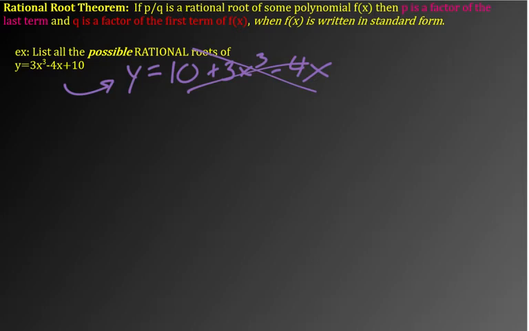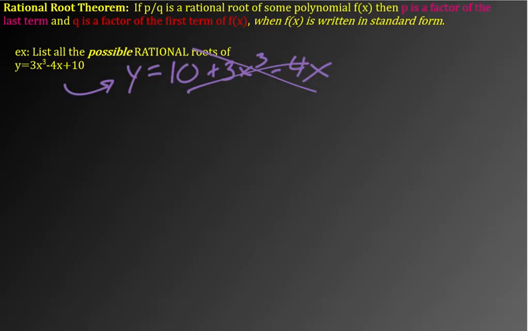So it's saying if p over q is a rational root. It might not be a rational root, right? But it's saying that any rational root you have comes from this pattern. And rational numbers are just, even 3 is a rational number. It's just 3 over 1, but it's basically anything you can write as a fraction. So a lot of numbers are included in this. Sometimes students forget that those are rational numbers too.